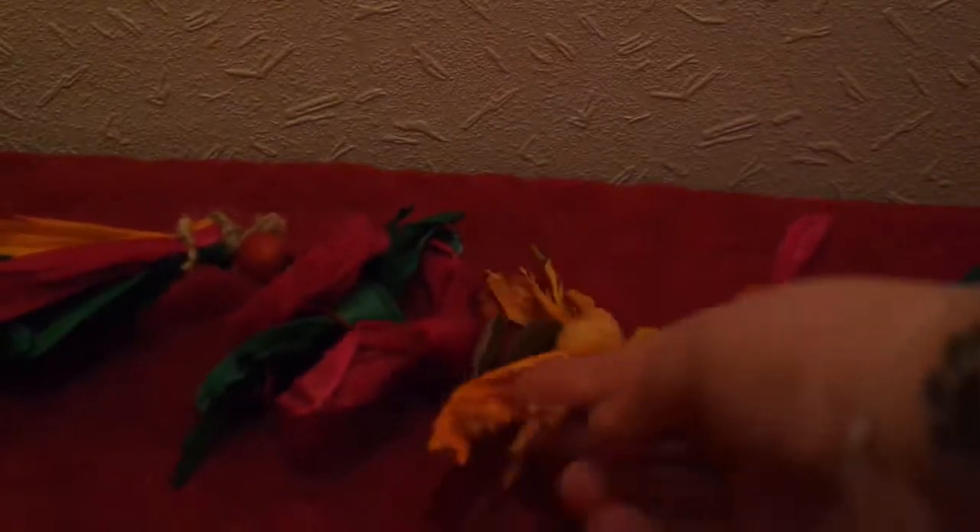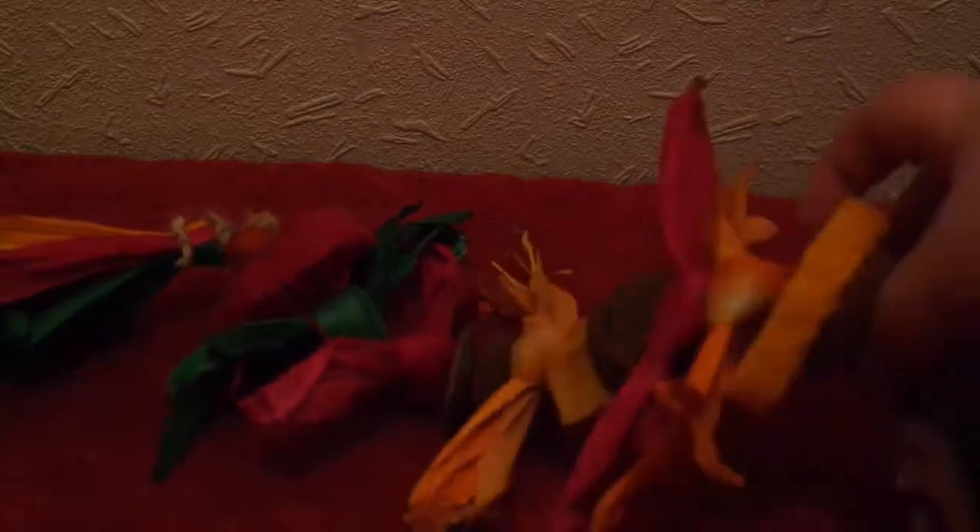Next up we've got this, also from Pets at Home — it's a colourful corn tube. It's made of kind of dried grass or something, with some looper, some wood, and some beads in the middle. This just hangs up on the cage as well. They had a three-for-two offer at Pets at Home and I took advantage.